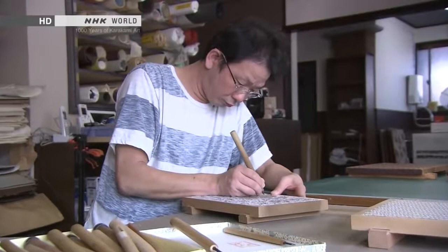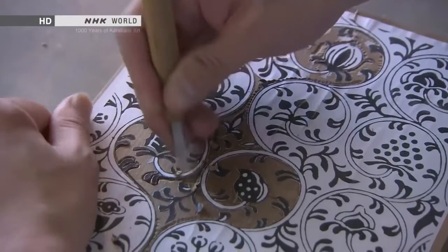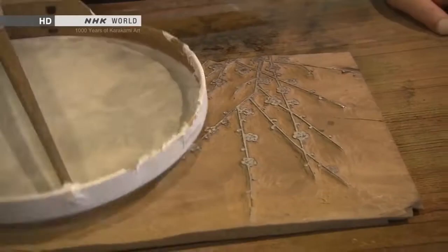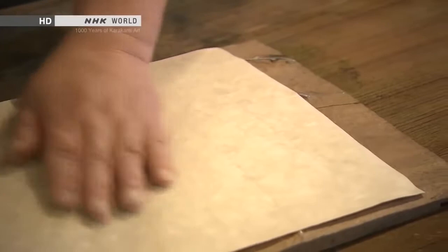Seiji is promoting other new ways to use katakami while working to protect the tradition. He's been carving new woodblocks to replace those that are worn out or cracked. There are no more artists. The motif portrays the dignified strength of plum branches that stretch out straight after surviving a bitter winter. He presses on the design with paper and soft pink, as if to will the flowers to release their scent.